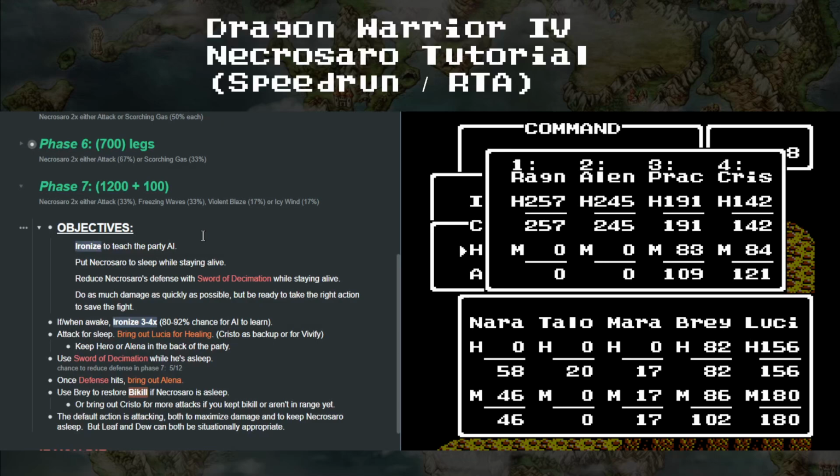The party AI is based on how many turns of exposure the entire party has had to a monster. It's not character by character or anything like that. And it considers each of Necrosaro's phases a different monster. These are all coded into the monster index separately. So when phase 7 Necrosaro shows up, the characters have never seen him before. This is a brand new monster. So you're going to ironize so that specifically Ragnar learns that he should not use the Sword of Lethargy as an item in battle, because Necrosaro is resistant to sleep. But instead, the only thing that Ragnar can do which is useful is attack Necrosaro.